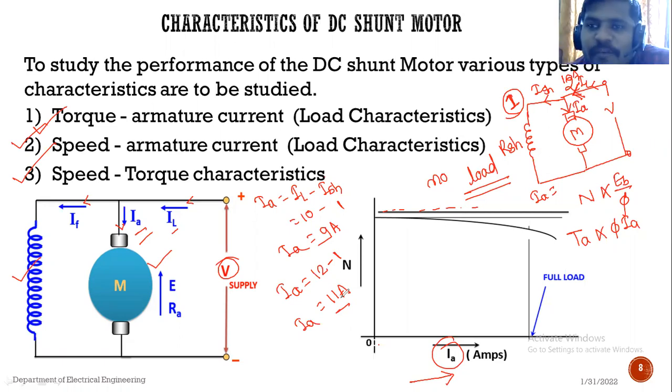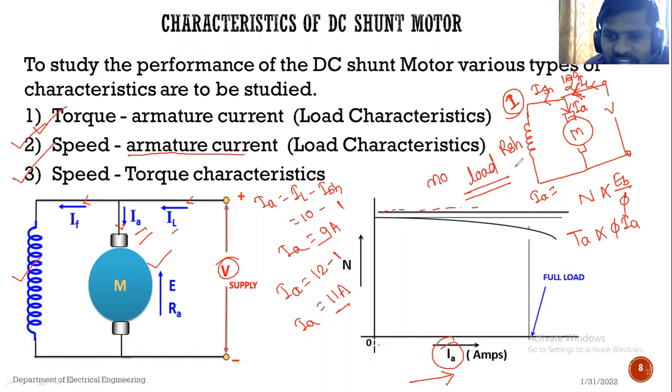What will happen when the flux remains constant? ज्यावेळेस flux constant आहे, generally the DC shunt motor is a constant flux machine or constant flux motor. ही constant flux motor आहे. So this is generally used for constant speed applications. जिथं constant speed application required आहे तिथं आपण use करतो. See, now we want to derive the characteristics, that is speed versus armature current characteristics.